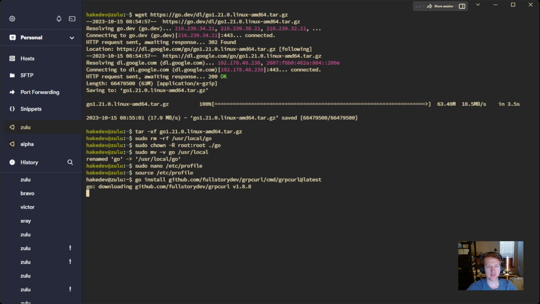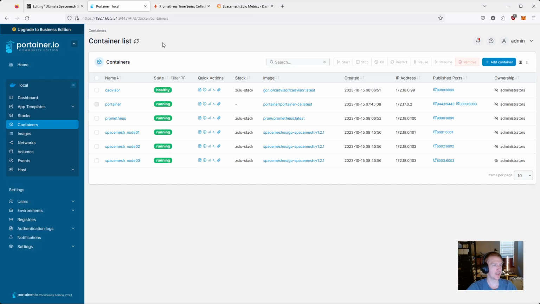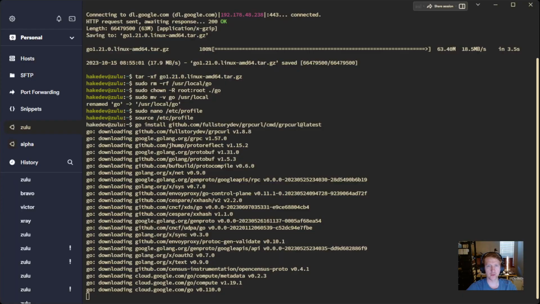And again, it's basically the same as before, except we're actually going to put the container IP address. So if we go into Chrome, let me check out Portainer, you can see the IP address for each of these nodes. In our gRPC command, we're just going to change the IP address, and that's really all that you need to do. So let's give it a second here for grpcurl. I never know if it's gRPC curl or grpcurl, because I think gRPC is like the server and then curl is like the querying part of it. So I think they're just trying to be smooth by making it one C, but all they did was confuse me.